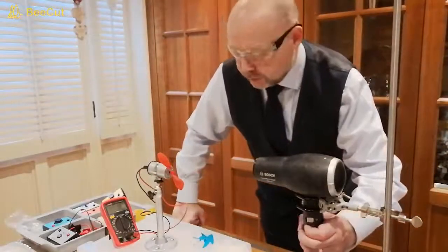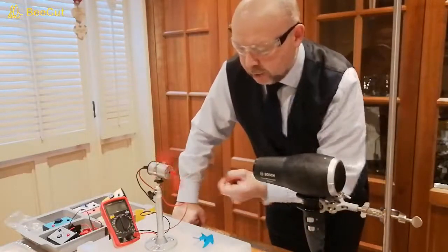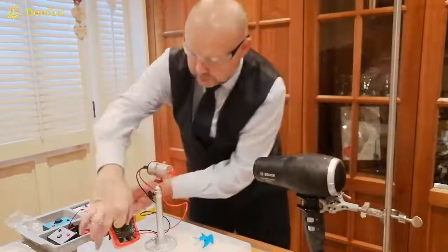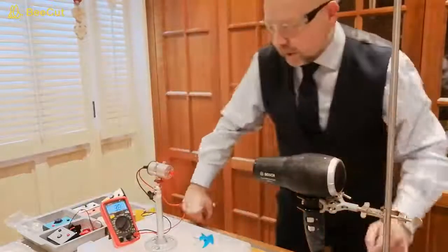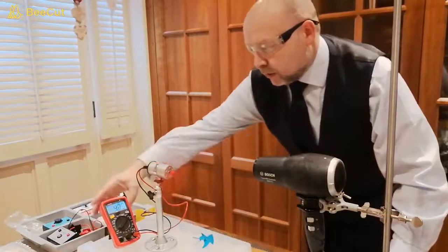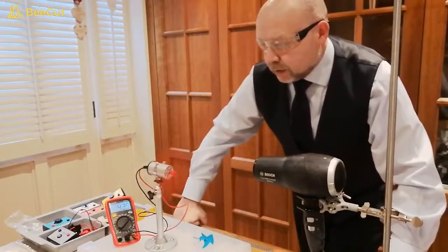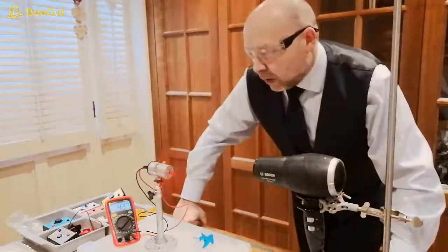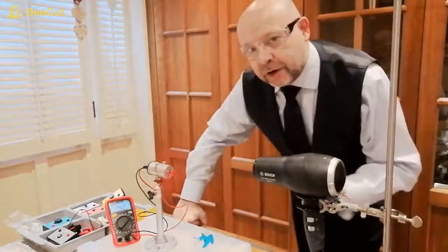So let me just switch the hairdryer on, give the propeller a little help, and I'm going to switch the multimeter on to 20 volts DC. And at the moment, with my distancing and the way that I've got it set up, I've got about 4.3 volts. Now I could adjust that and I could make that higher.